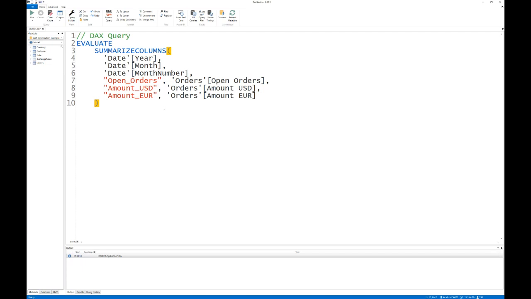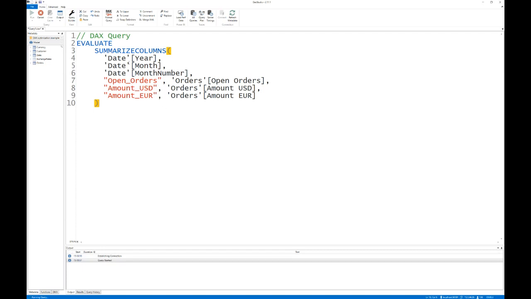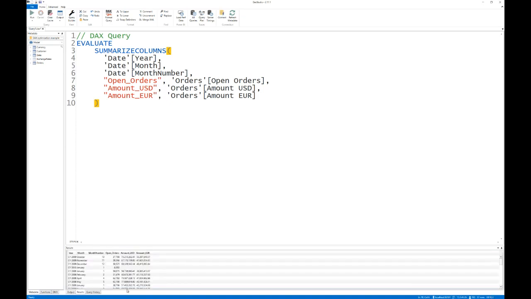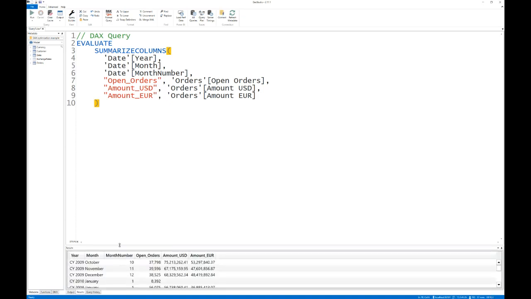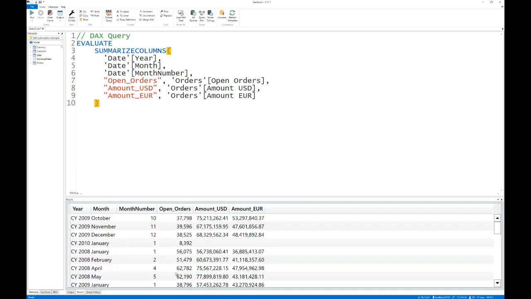Now, we reduced the worst case to one visual. Now we need to reduce it to one measure. Which of the three measures is the slowest one, and where do we start optimizing our code? We need to measure it. We could run the query. I can just run the query by clicking run. We know it will take around 10 seconds, which is a number you see really tiny at the bottom here. It's taking 10.7 seconds to produce this result.